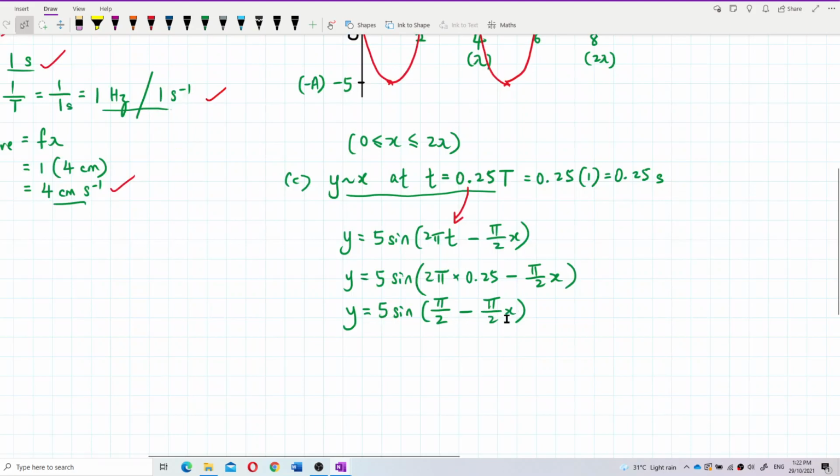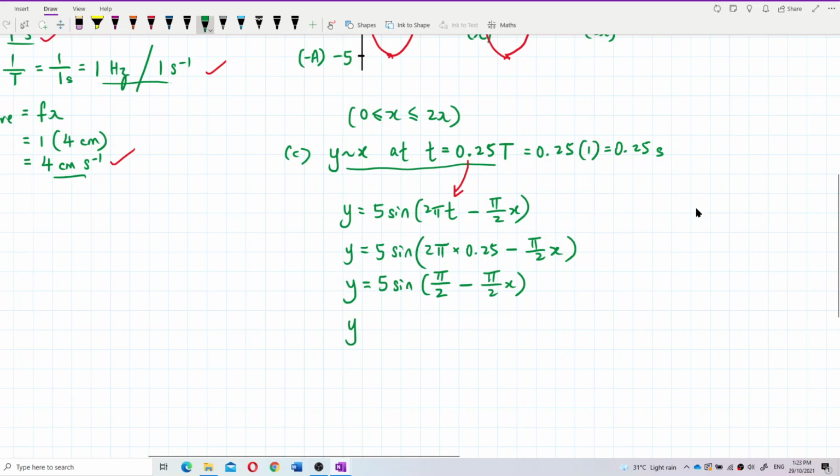So now your x-axis is at the back and your number at the front. You must adjust this formula to make the x-axis at the front and the number go behind. Look, this one is also equal to this one. Look at here. I must make this x in front and the numbers go behind, so I just rearrange the position first. And then this one is positive pi over 2.